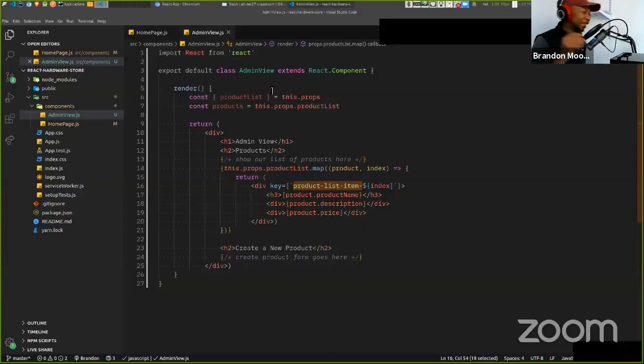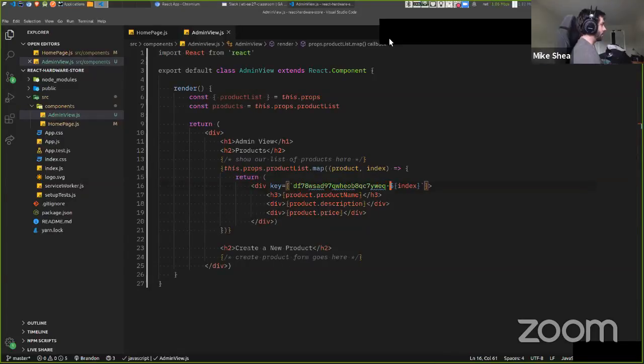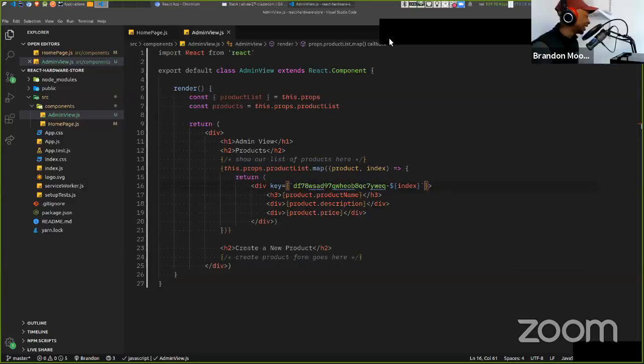Honestly, the hard part for most juniors is that if the answer is whatever you want, then it's like, oh, so I can write anything? Yep, you can write anything. If you go on sites like Airbnb, they know people can't think of these things up, so they put hashes here. They're like, look, I know you're going to sit here all day and try to figure out what to think up. So they just make a hash for every item and it'll look like that. And you don't ever have to refer to that yourself. That's just something that React does, purely for React.